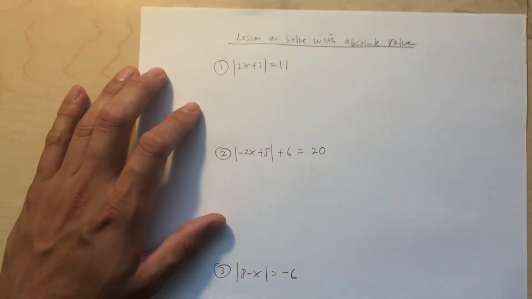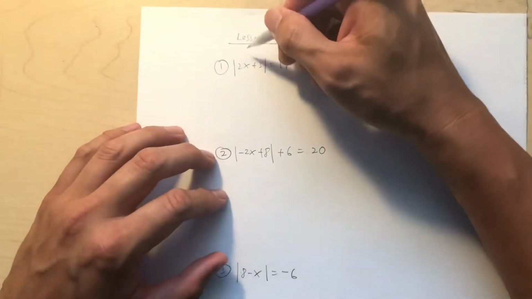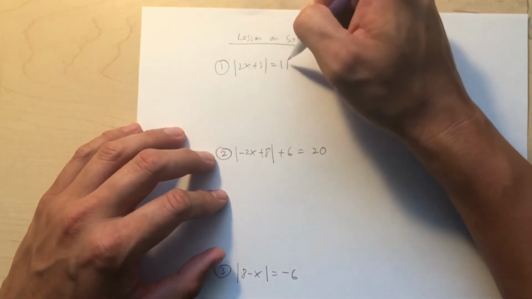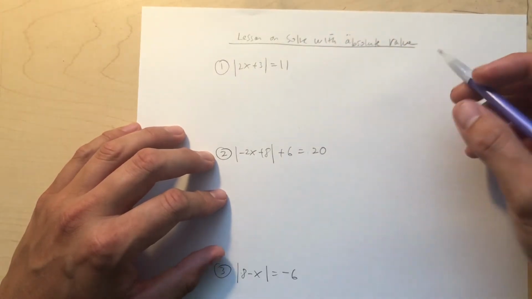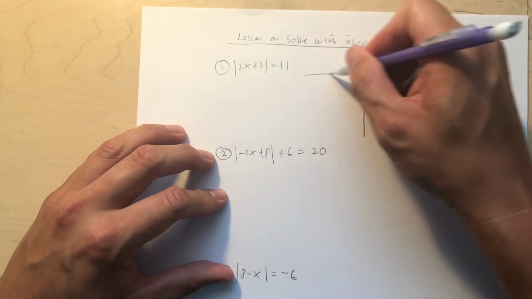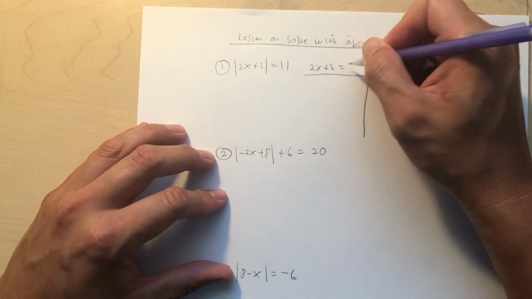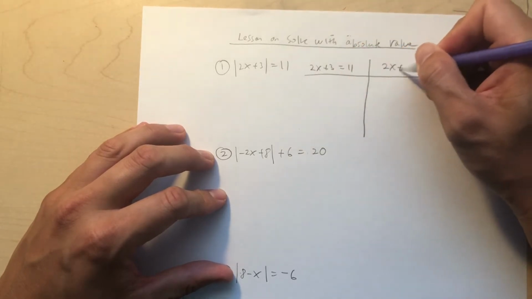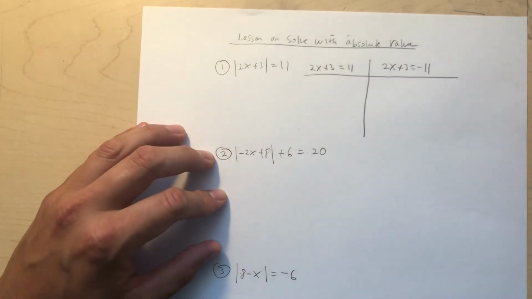All right, so let's go ahead and take a look at the first one. What you want to do is say, if what's in here becomes 11, then that's what you're looking for. But in here can also become -11. So you actually have to write the equation twice without the absolute values. I'm going to write it twice, okay? I'm going to say 2x plus 3 is equal to 11. But also 2x plus 3 can be -11. We talked about the whole thing here can be -11 for us to solve the answer, okay?